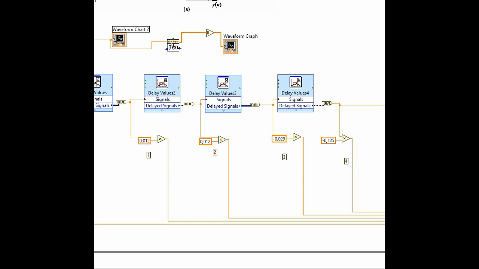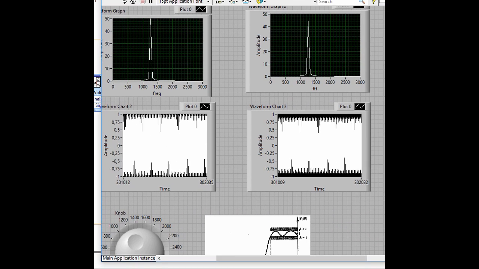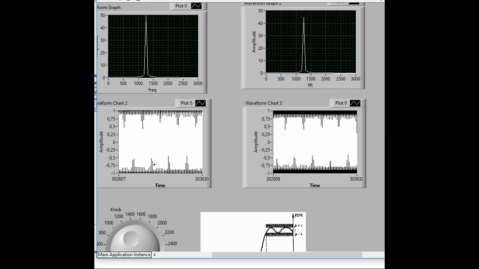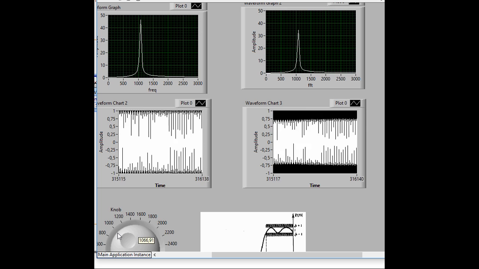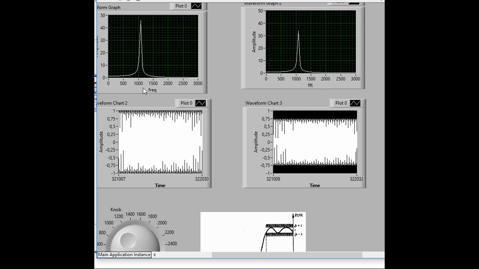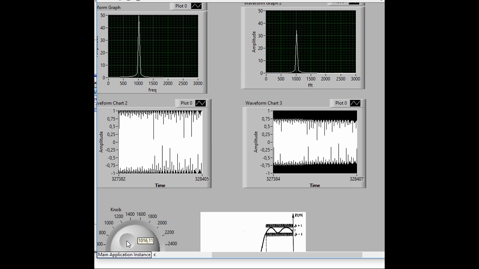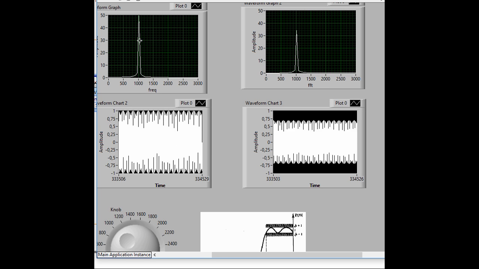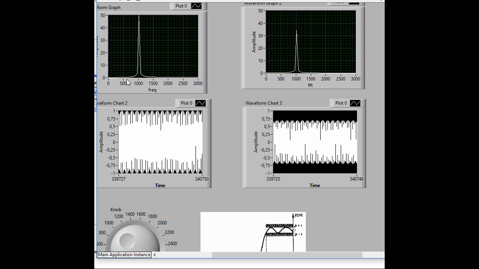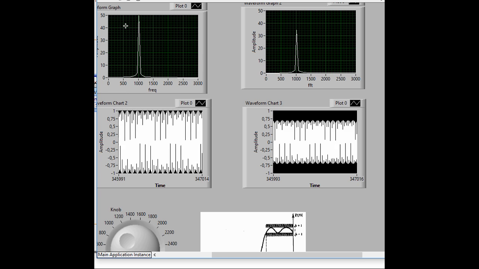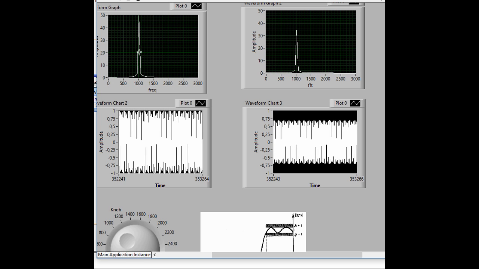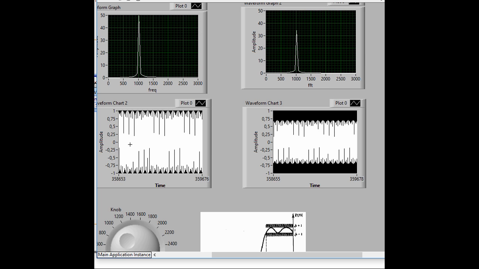Alright, so this block here just calculates the Fourier transform. So I've got a time domain, Fourier transform, frequency domain. If we look at the application, here's my application. Time domain, there's my frequency, and we can see at the moment I'm just adjusting it to 1,000 hertz. We can see the peak there, well, it's close to 1,000. The peak there is on 1,000, so we can see the Fourier transform is just a nice indication to show us where the frequency is. So there we can see this is my time domain, that's my frequency domain.